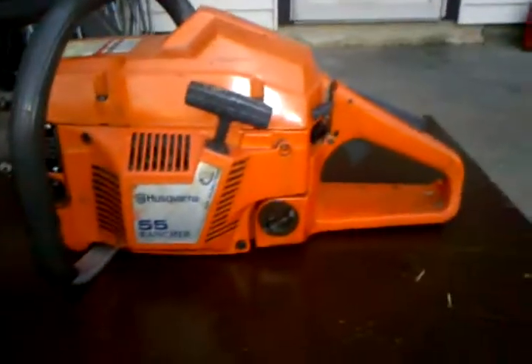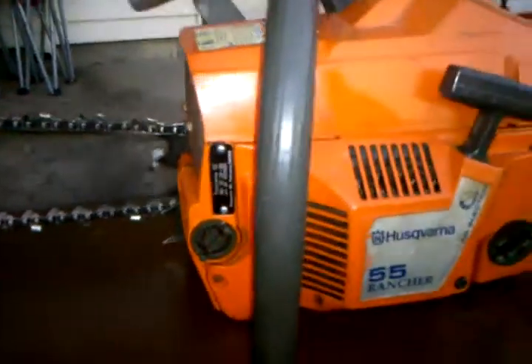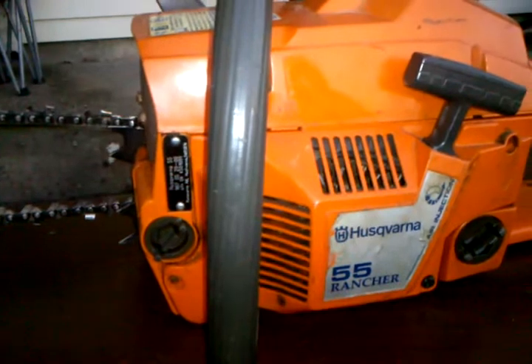I gave him 25 bucks, came home with it. From what I've seen at the store, that doesn't look like the original switch — I think the originals had sliders from what I researched on the internet. It doesn't have a decompression valve. The only thing wrong with it is it's missing a screw down here on the cover. The air filter is pretty clean, the bar's in good shape, just no paint on it. It looks like it's got a steel chain on it.